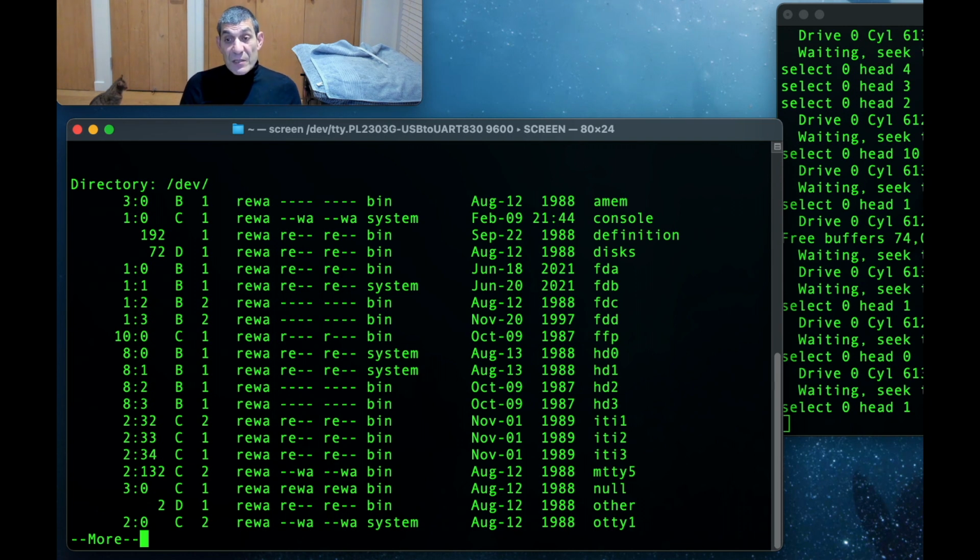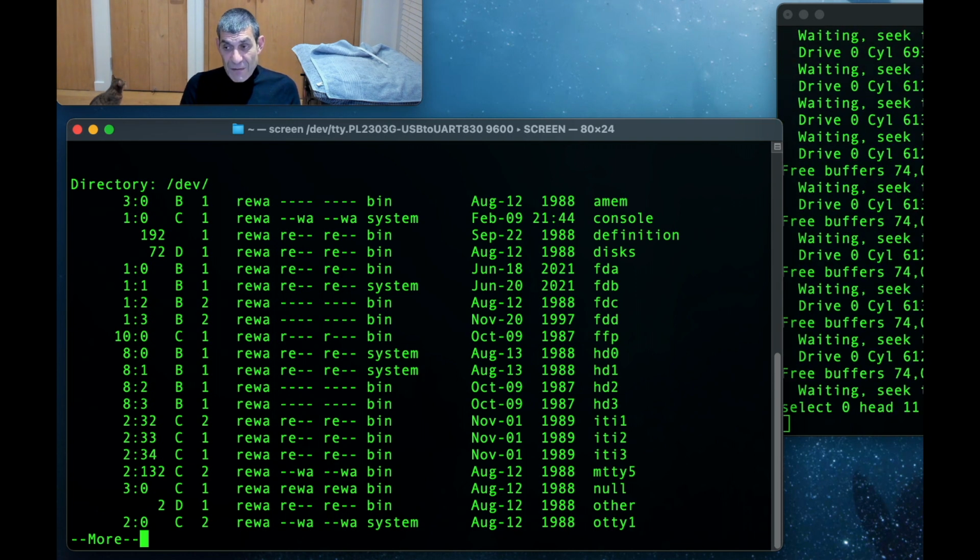Yeah, so obviously the Unix pipe command works as you might expect because this is a very Unix-like operating system. So I wanted to just show you there's a dev directory, and in the dev directory you've got devices. So FDA is floppy disk A, FDB is floppy disk B. It was last played around with in 2021. It's got access permissions for the owner, which is system, of read, execute, write, and append. And it's got the access for the group here and for others here. So again, it's very Unix-like.